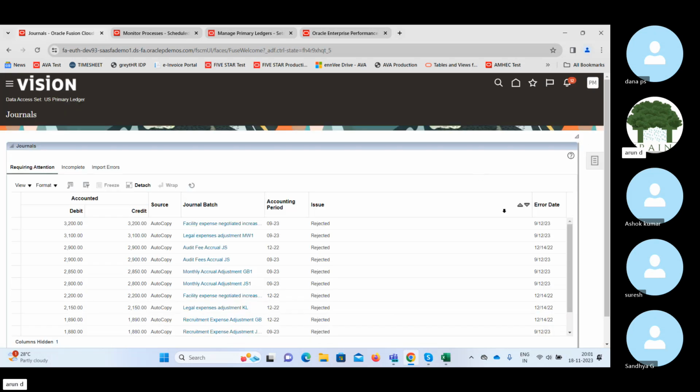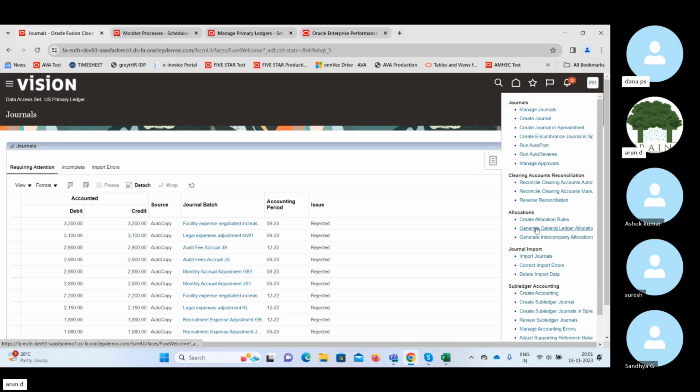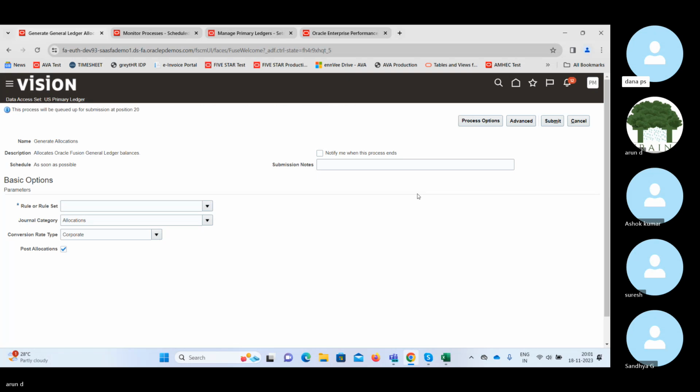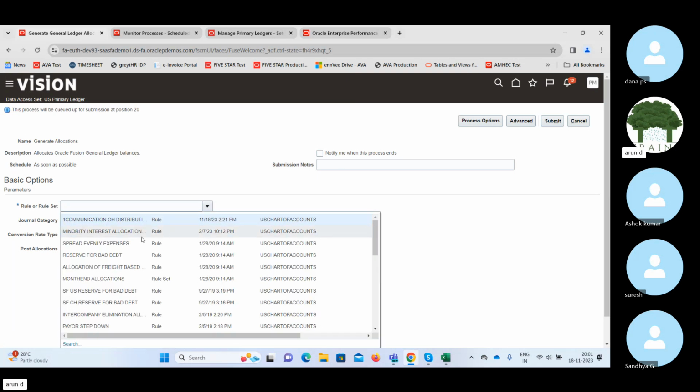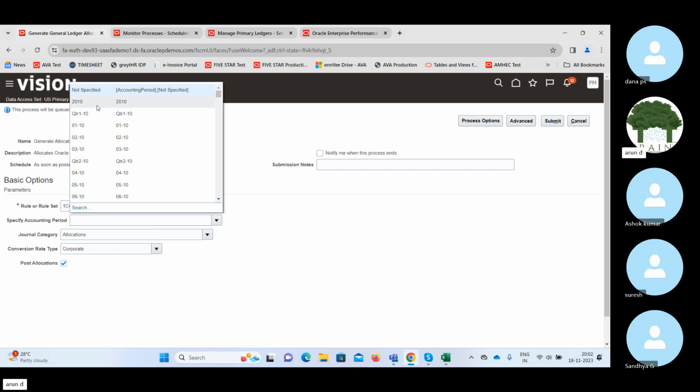If we go here, we have this generate general ledger allocations. Here we can select our rule and specify the period. This is basically the variable.